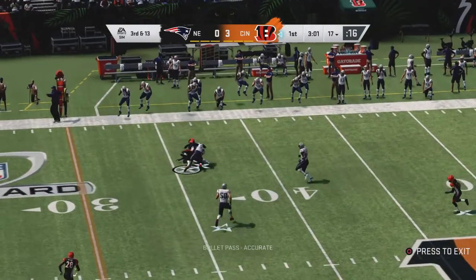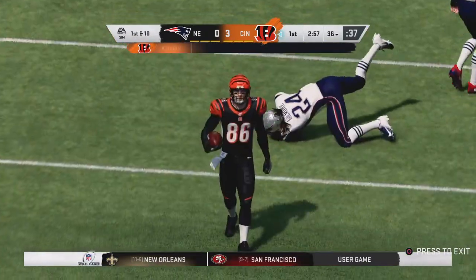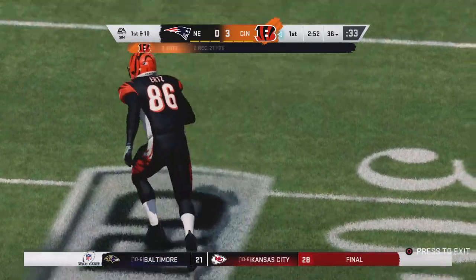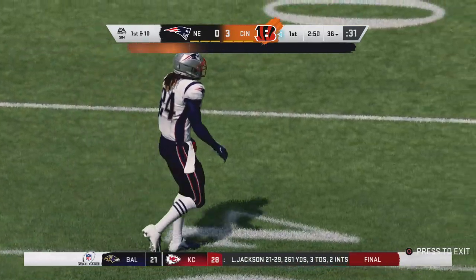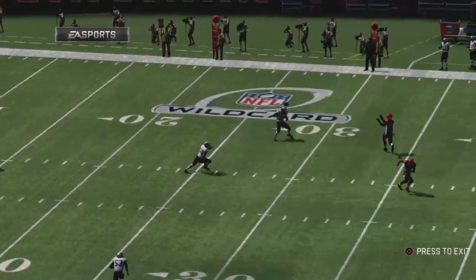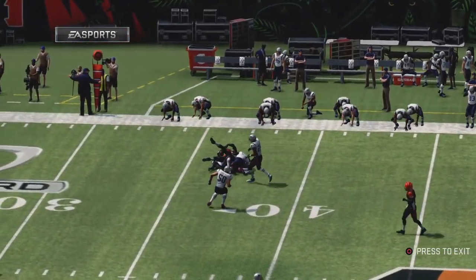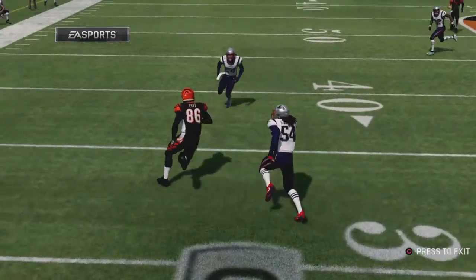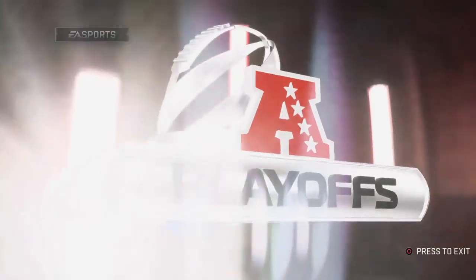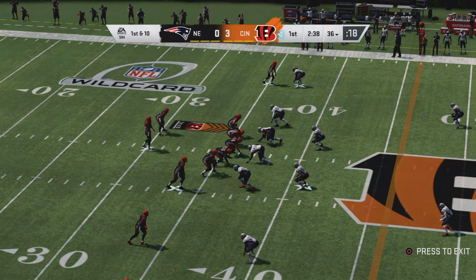And he connects with Ertz. And he's taken down, but able to slip across the 35. His second catch of this wild card game, and it goes for a first down. Such a valuable commodity to have a tight end who can run and get open. How about what he just did there? Worked his way from right to left across the field and found his way free. So from the 36 now, 1st and 10.